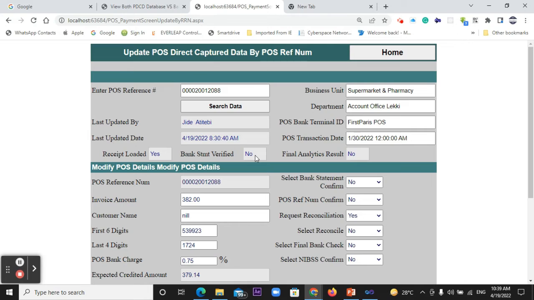That's the process we are in now to do this confirmation. Final analytic result. The POS analyzer has a metric that it runs through and comes out to say that the data is not there. So there are a number of algorithms that we use, running with some metric, to come out with the final result.